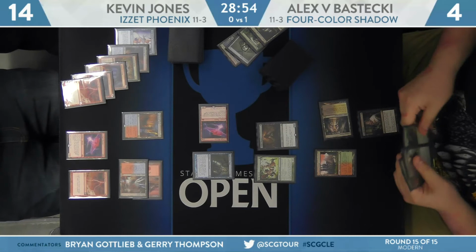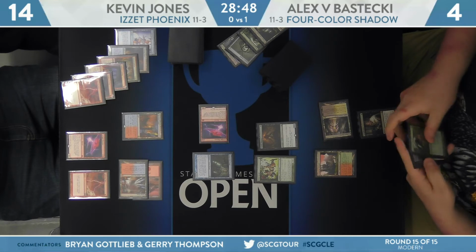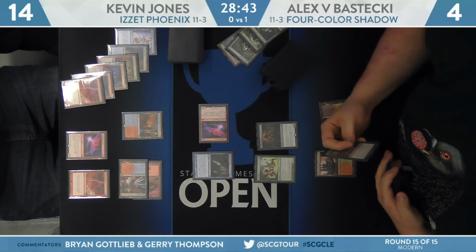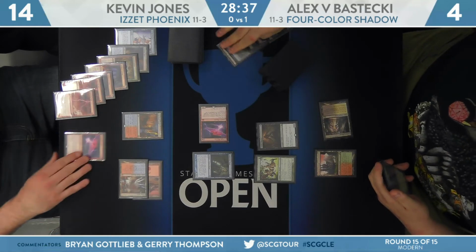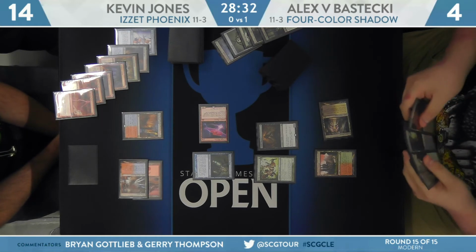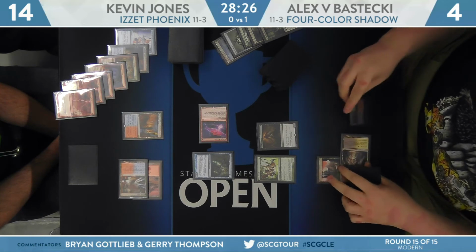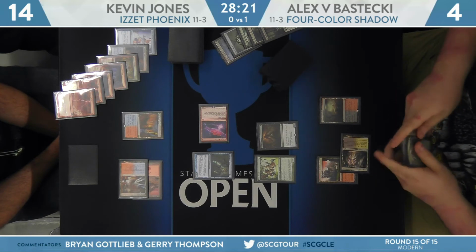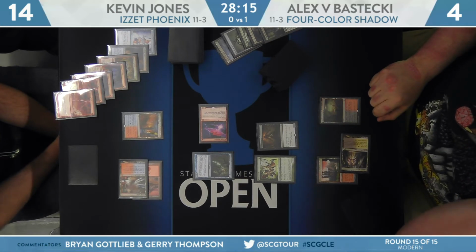There is the Thoughtseize. Yeah, I think Bastecki's just dead. I think Kevin got this game. Can maybe hope that Kevin forgets that his Lightning Bolt has flashback, but I doubt it. Yeah, I don't think so either. Bastecki thinking if there's some way he can entice Kevin not to attack on the next turn. I don't think it's going to work, Alex. Can fall to 1 with Fatal Push. Yeah, that's no good. He just gets Lightning Bolted out.